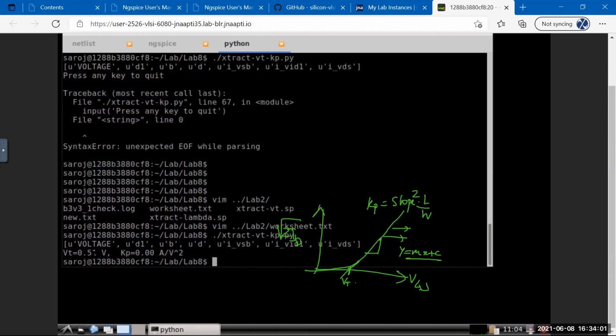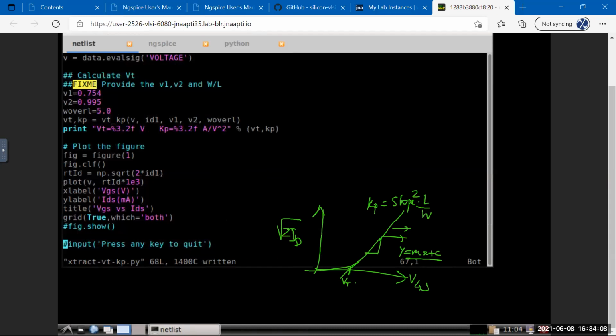VT, we are getting 0.51, which is close. KP is 0. Oh yeah, because I'm doing ampere, but I'm doing only percentage.